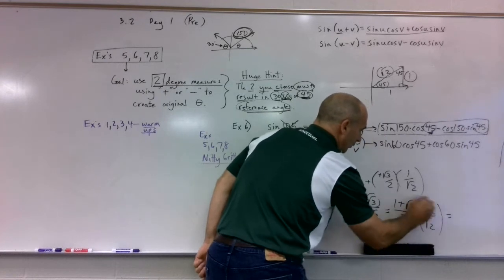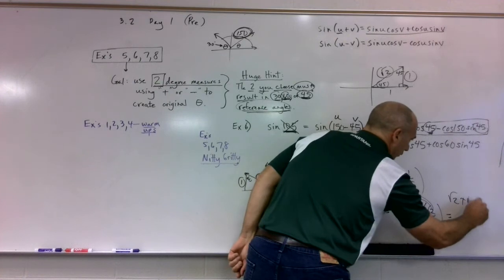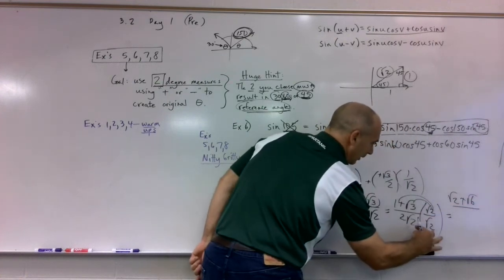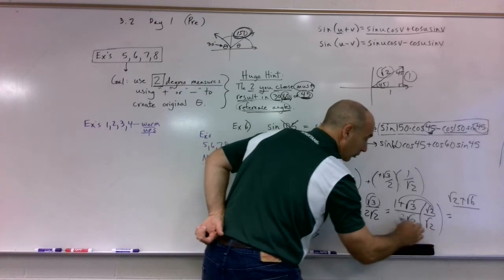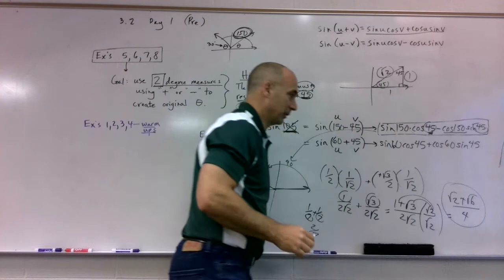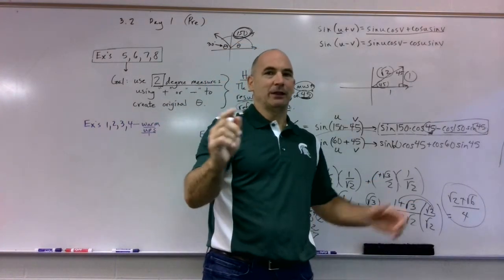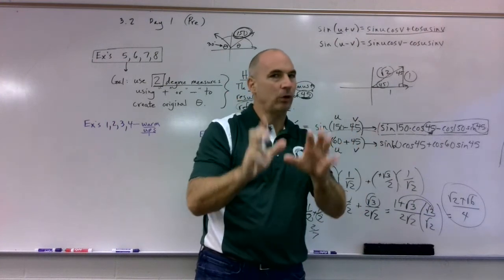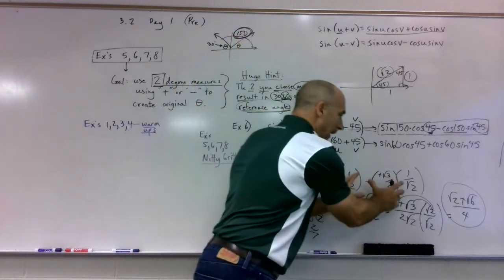I'm going to distribute, so I get the square root of 2 plus, look at that, the square root of 6. What happens here? Well, the square root of 2 times the square root of 2 is the square root of 4. Square root of 4 is 2. 2 times 2 is 4. And no, you can't reduce that. It's a very strange looking answer. And there it is. That's how you manipulate these and play around with them. Again, what's the goal? Honestly, to get you to mess around with these and these, and then practice your algebra.